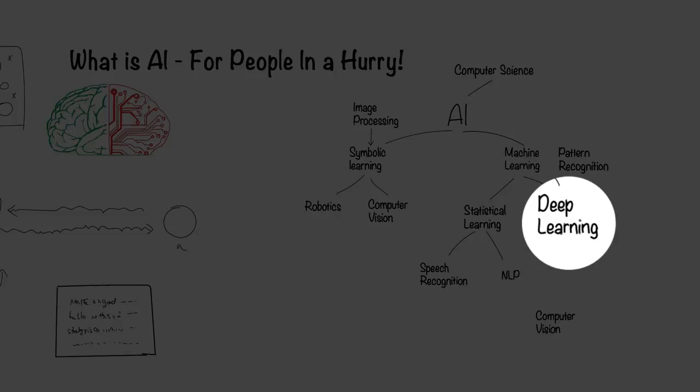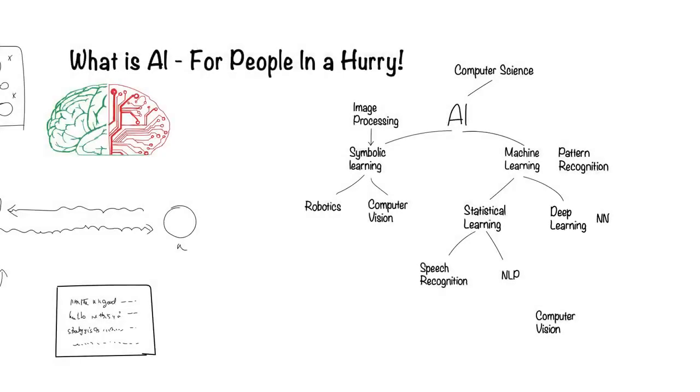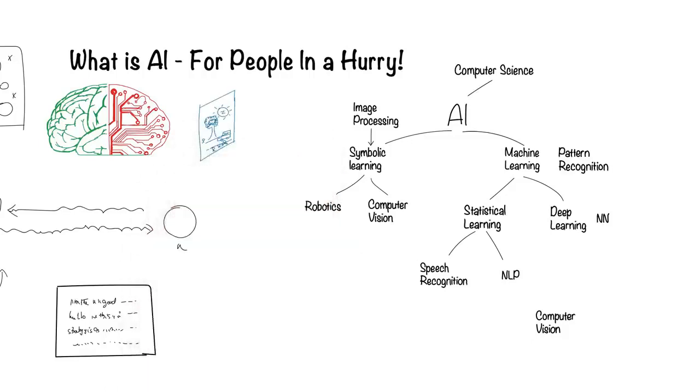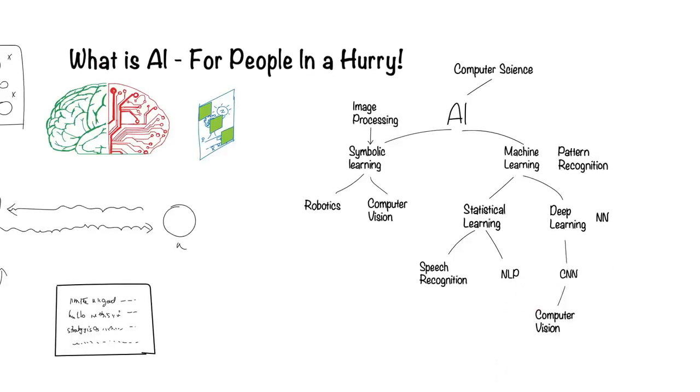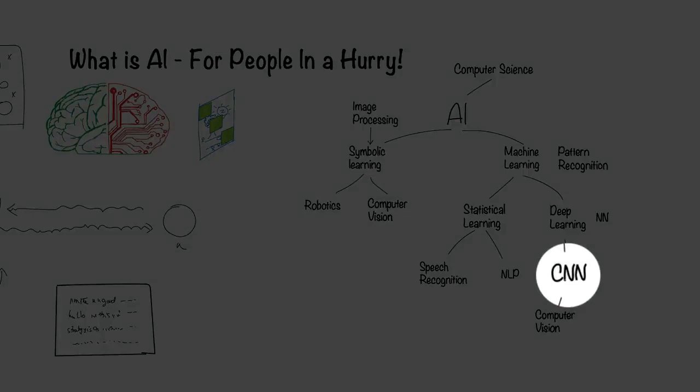There are different types of deep learning in machines, which are essentially different techniques to replicate what the human brain does. If we get the network to scan images from left to right, top to bottom, it's a convolution neural network. A CNN is used to recognize objects in a scene.